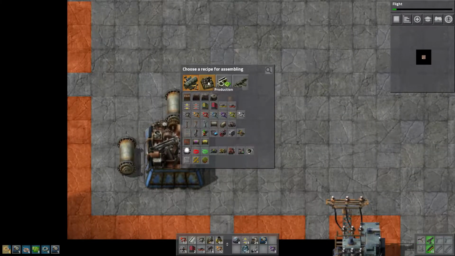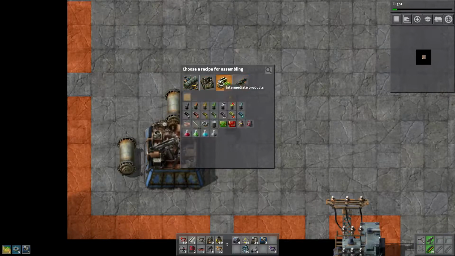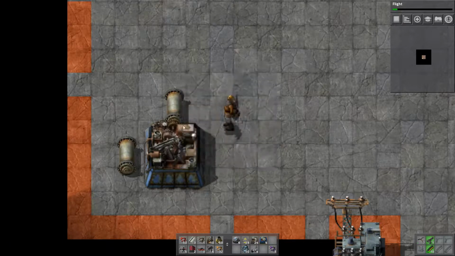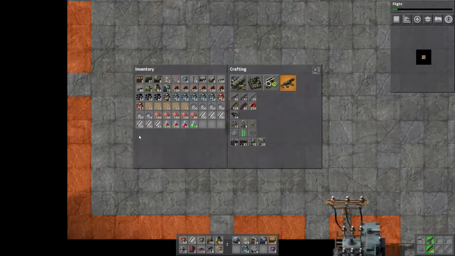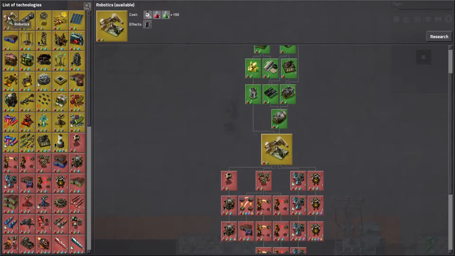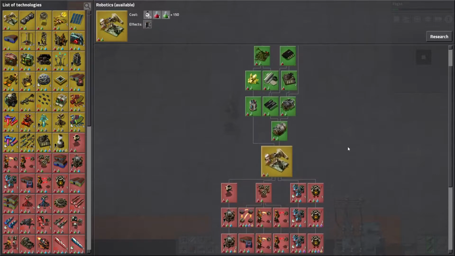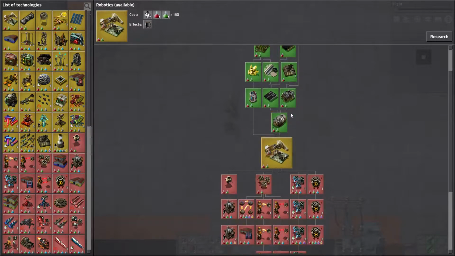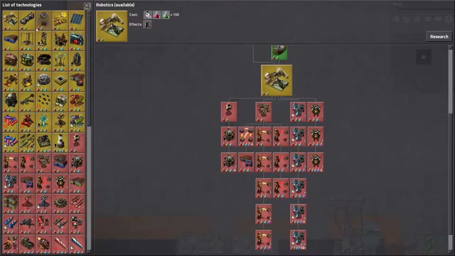If I went to, so for example, can this make plastic? No, this cannot make plastic. So, sorry, I've got to figure out how to get to. So you know what, flight can go away for a little while. I need to figure out how to. Where's?